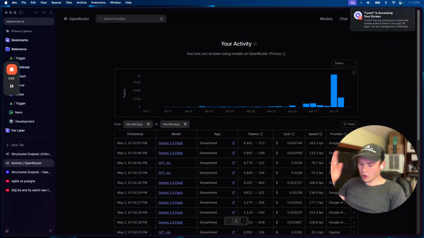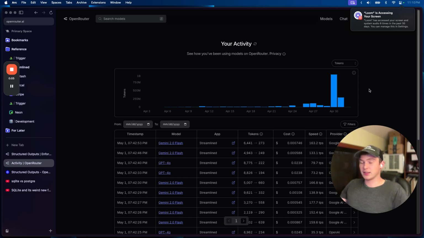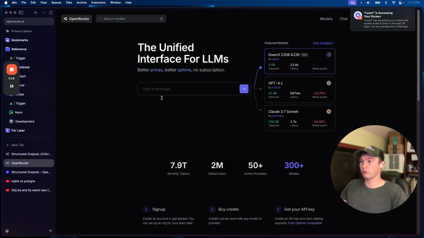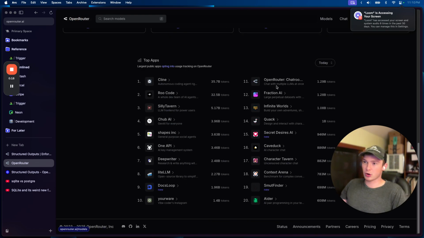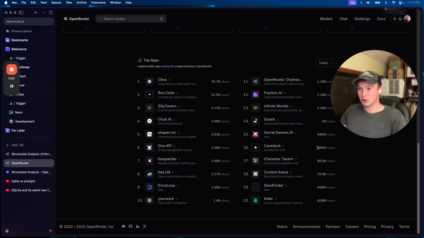Right, so OpenRouter is what we use for the AI completions. It allows us to use lots of different models, and you can see on April 30th UTC, almost a billion tokens in total through this app. And if we go to their rankings, we can see that we would be well within the top 20. We would actually be almost in the top 15, or we would be top 15 of all applications using OpenRouter.